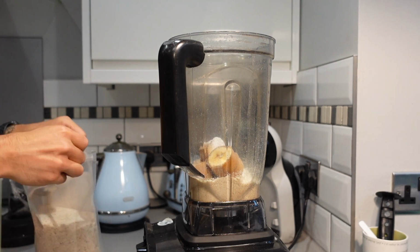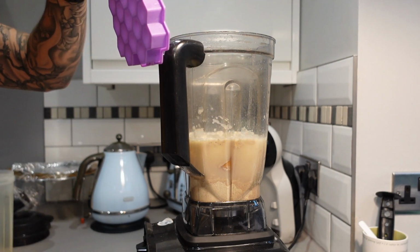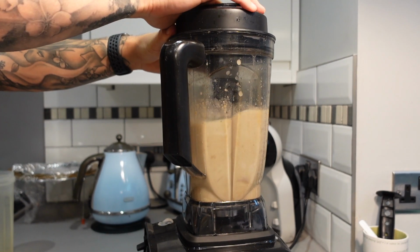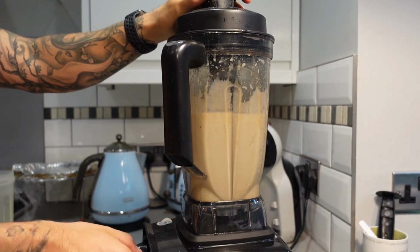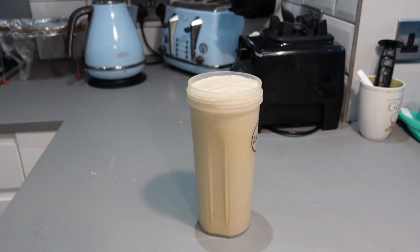So I do implore you to experiment with the shakes. I know they come with a guideline, but it is just a guideline. We're all unique, beautiful snowflakes, and we all like different things and different tastes. So if you don't like the drink initially, maybe just experiment with it and see if you can come to some kind of solution that makes it more bearable for you. But yeah, making it with a bit of banana and some ice made it delicious, and yeah, a lovely drink for me to have.